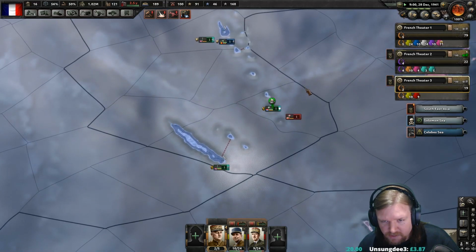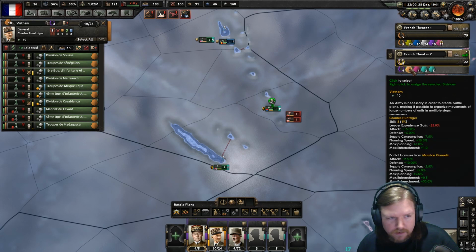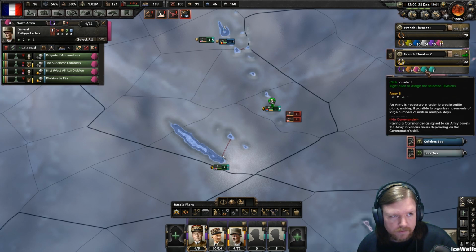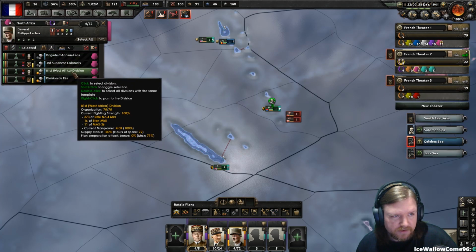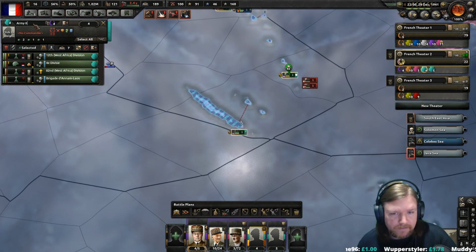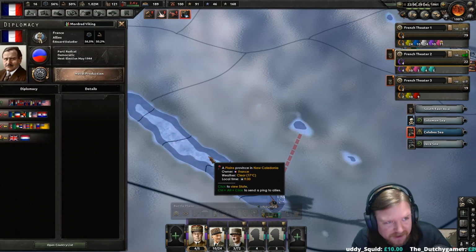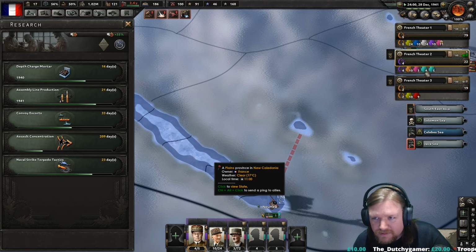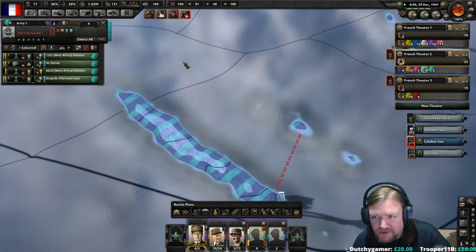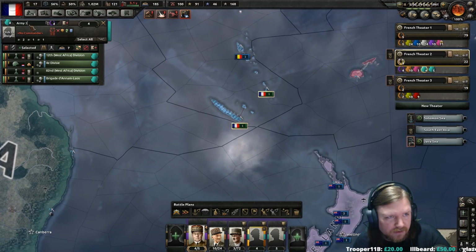Naval invasion still going on over here. That's fine. Attention. Gardez vos rangs. I think I am going to take off one more of these and send you over to here. Attention. This is... What islands are these? New Caledonia. Whoops. Pretty sure New Caledonia is New Zealand, isn't it? Whatever.